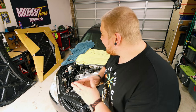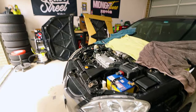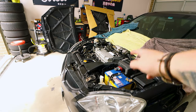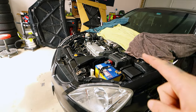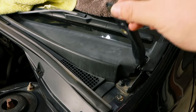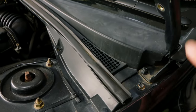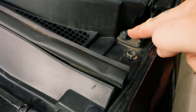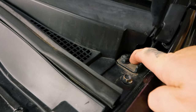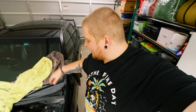Oh my freaking God. It's times like this that I'm very happy that I'm 6'6 because I imagine that being a hell of a lot harder if you're a smaller person. That was a little bit easier than I thought it would be — we're technically halfway there. Getting this off was a hell of a lot easier than I thought it would be. Being a tall person makes it a lot easier reaching across the whole engine to grab from underneath, but I imagine if you were a smaller person this would not be as easy. Let's have a look at these hinges. This is the top part of the hinge which attaches to the bonnet, and this part is what attaches to the chassis. I'll set up the camera and try to take this side hinge off and see how difficult it actually is.